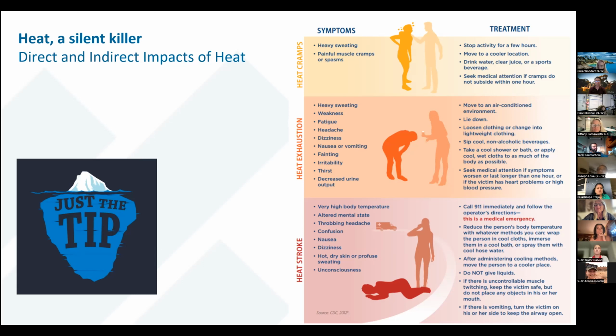That is relatively mild. By going to a cool place, after a few hours, if you don't have any severe comorbidity, you will be perfectly fine and go back to a normal situation again. You just need to drink enough water, go to a cool place, and your body will recover. But this is if you don't have any very severe comorbidity.